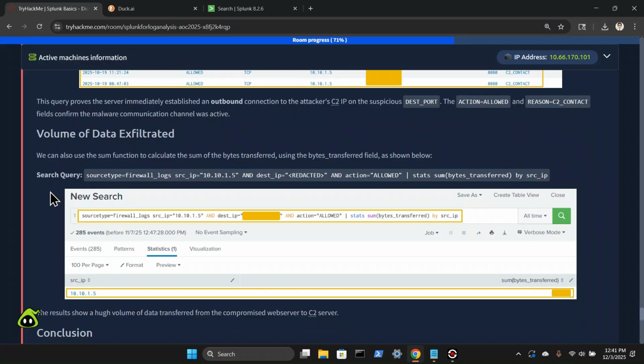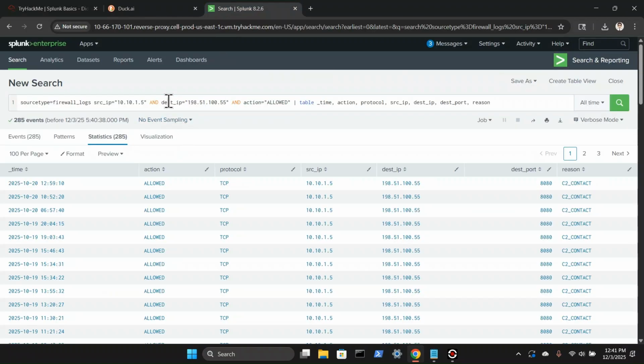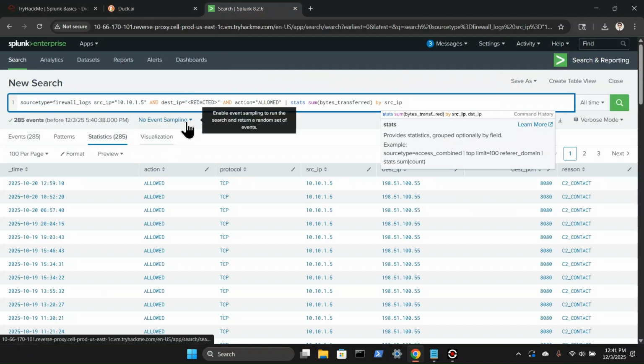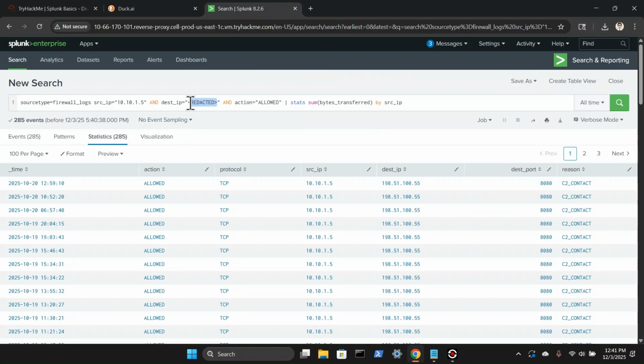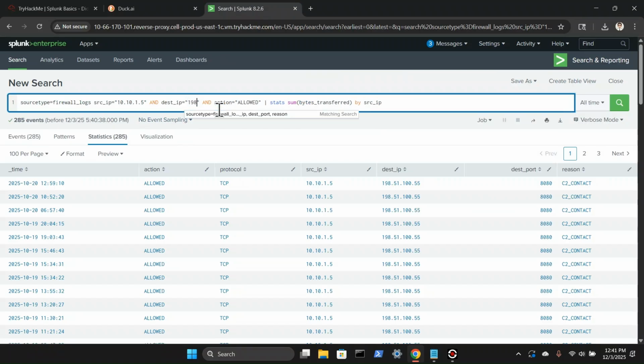So, the volume of data exfiltrated. Now we can also use the sum function to calculate the sum of the bytes transferred using the bytes_transferred field as shown below. So let's go ahead, copy this once again, Control C, come back up, update the query, and update the destination IP, 198.151.155, and search.